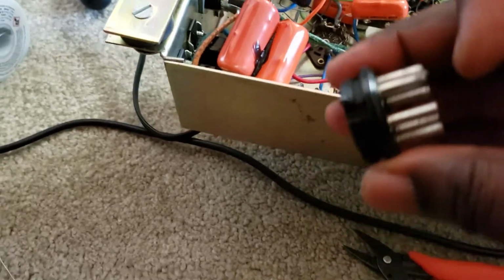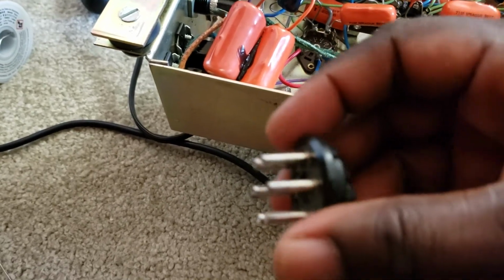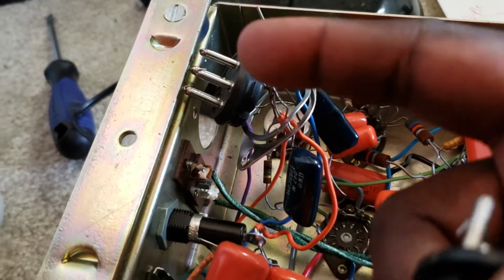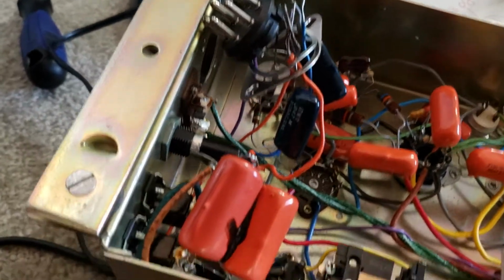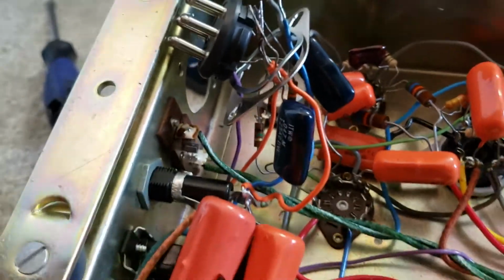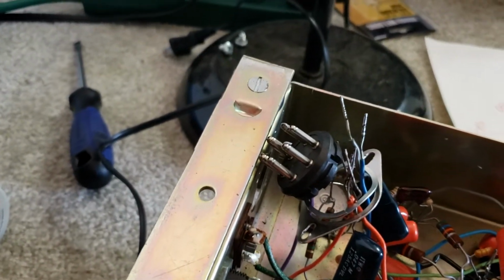Okay, so the idea is to put the wire through there on this end and bend it, and I put the wire on this end and bend it. Now that leaves solder in there. You do that all the way around. Then when you go to put these wires back into the appropriate pin, all you've got to do is heat up the end of the pin with a good hot soldering iron. And when you do that, that wire sticks inside that, and it won't come out when you pull it. You try it with this, you pull on it, and it'll be soldered in there good and tight. And that way you will not have cold solder joints inside of your input plug.